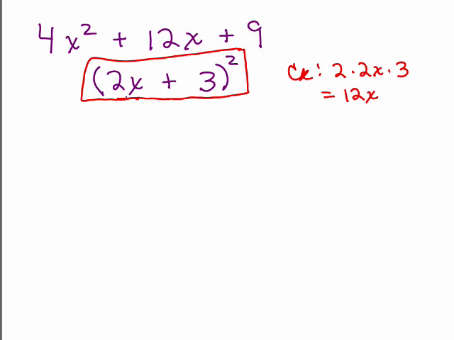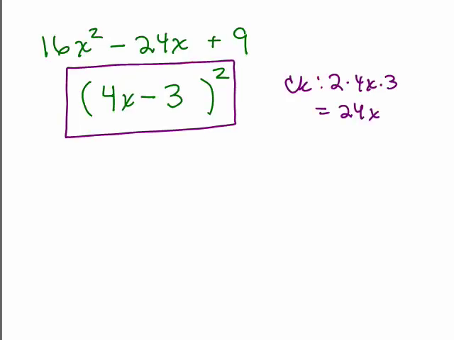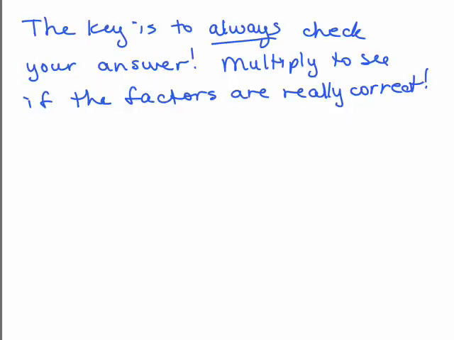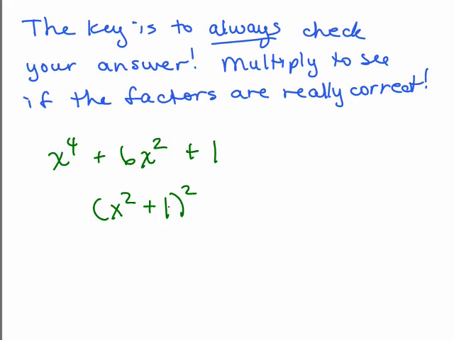To check the middle term, just multiply everything you see in the binomial together with 2 — don't square it. For example, 2 times 2x times 3 gives 12x. For (4x−3), multiply 4x times 3 times 2 — or include the negative to check the sign as well. The key is recognizing something that might be a perfect square and trying it, but you must check your answer by verifying the middle term. Sometimes something looks like it might be a perfect square — like x⁴+6x²+1 — but it's not. That one is prime; it doesn't factor.